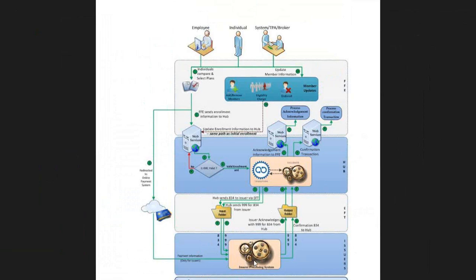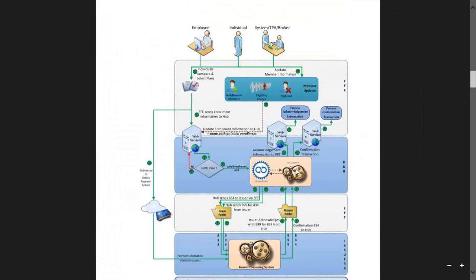So think about it. When the file got processed, out of 5 records, meaning 5 subscribers whose data was in that file, only 4 got processed and the 5th failed. How would the exchange know that there was some problem? There is no way. The acknowledgement is the only way they know that something was not correct as part of that file. You see, there are so many boundaries the data is coming through.